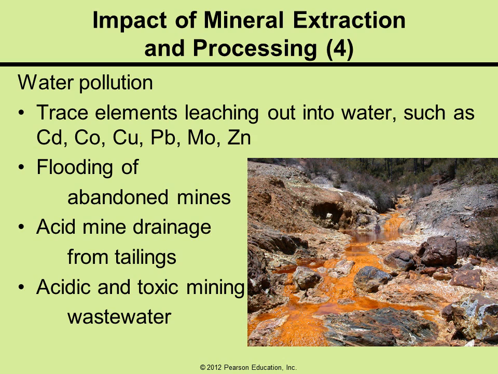If you have the chemistry of the water and the chemistry of the ore in certain combinations, you could have the water becoming acidic with the accumulation of the elements that get into the water, and that can lead to acid mine drainage and acidic and toxic mining wastewater that comes from operations or processing at the surface.